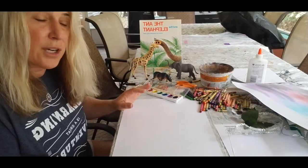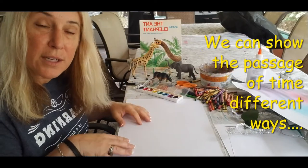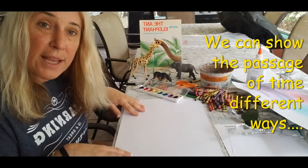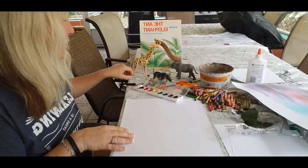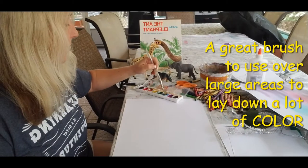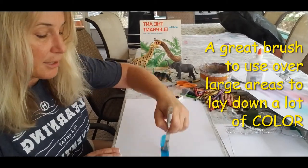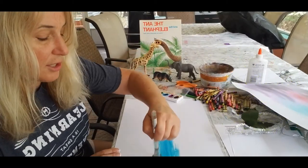So the first thing you're going to do — the story takes place over the course of a day, and I thought it'd be super fun to kind of show time. The way you can do that is to change the color throughout the picture. It takes place in the beginning of the day and then goes all the way to nighttime. I'm going to dip my watercolor brush — this is a wash brush — into the paint, and I'm going to start with the blue and paint a wash. A wash is basically just a background color.